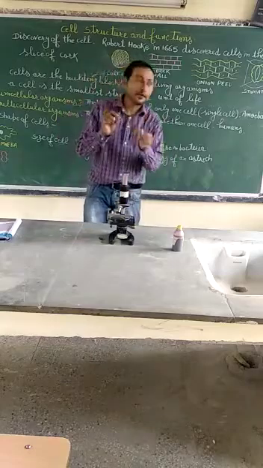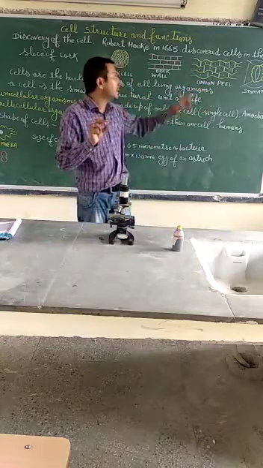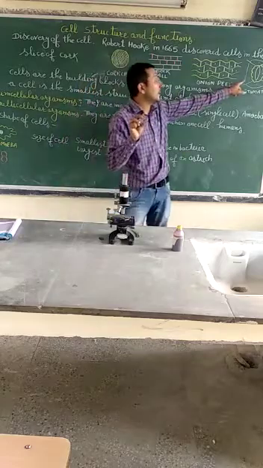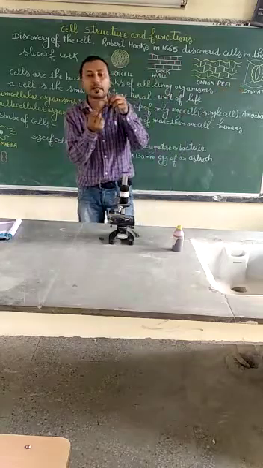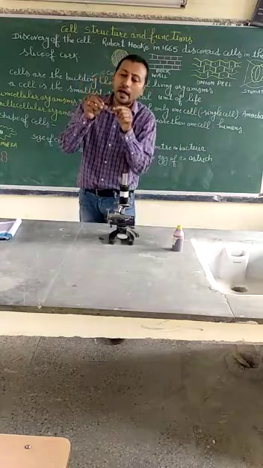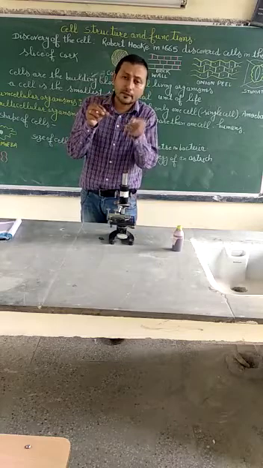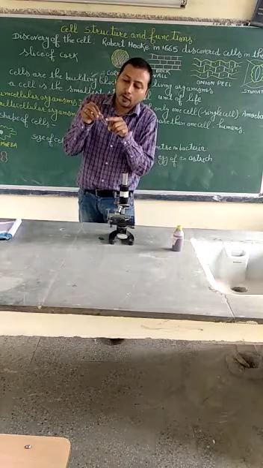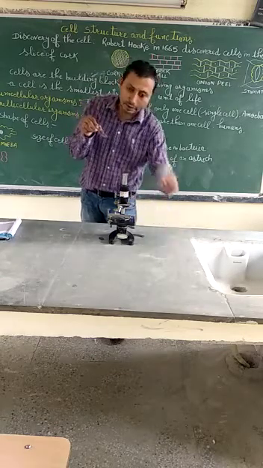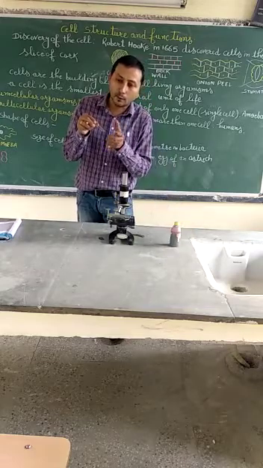This is the peel of a leaf. In the same way, this is the onion peel. When you have a peel of an onion, you will see the cells like this, and when you have the peel of a leaf, you will see the stomata. Stomata are the minute pores present in the epidermis of the leaf. They help in the exchange of gases. You can see I have put a small peel from this leaf. This is aloe vera, and I have put it on the slide. I have put a drop of water as well as a stain called safranin, to make it colorful, more visible and more clear.